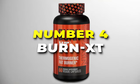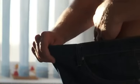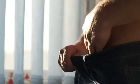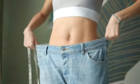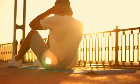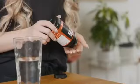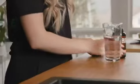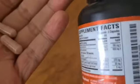Number 4 is Burn XT, our top pick in the energy-boosting fat loss supplements category. It's a weight loss supplement that can help reshape your body with a solid diet and workout plan, and is clinically shown to work. Ingredients like caffeine and green tea extract make it a high-stimulant fat burner that aligns perfectly with your fitness goals. You can get increased energy, focus, and a turbocharged metabolism, as it's especially designed for those serious about shedding extra pounds while keeping hard-earned muscle intact, with no harsh stimulants.